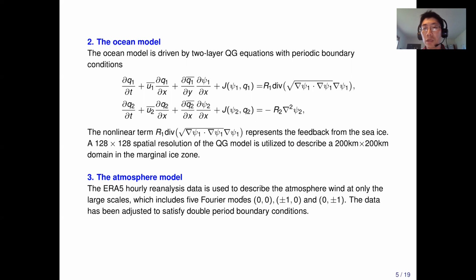Then we do a Fourier decomposition, but we only include 5 Fourier modes: the 0,0 mode, plus minus 1,0, and 0, plus minus 1. This will only describe the largest scale, because in the Arctic regions the observations of the atmosphere are very sparse, and also can be pretty noisy at small scales. So we only want to focus on the biggest spatial scale for the atmosphere contribution here.